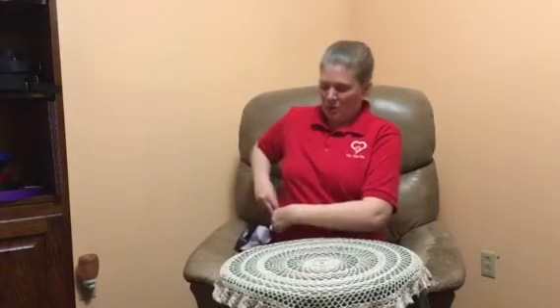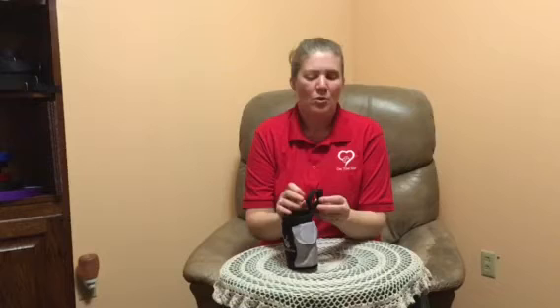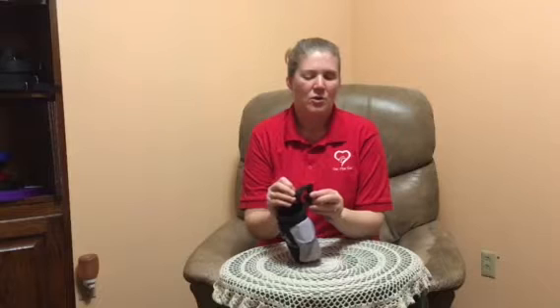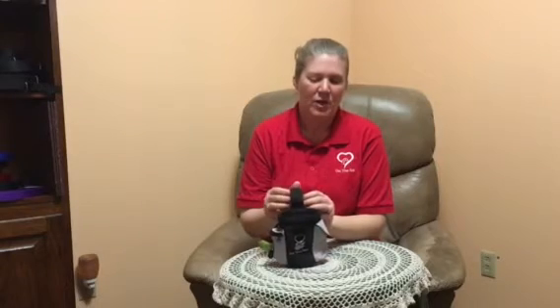There's a clip here that you can slide over the waistband of your pants or a belt. There's also another loop attached to that clip where you can slide over your belt or other strap on a purse or something you might be carrying — that'll secure it and it'll just hang from there.